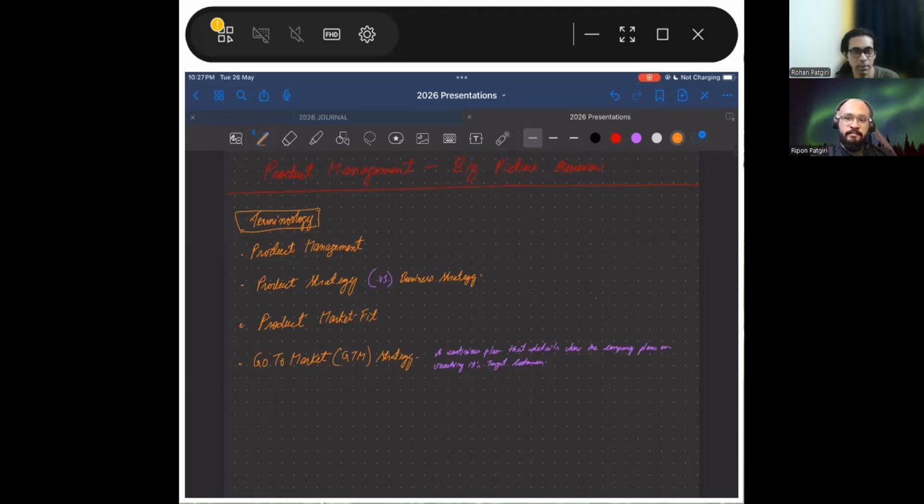So different product managers might be responsible for it, which is different from the business strategy, which is maybe done by the CEO level people, the CXOs. The CXOs will have a broader company strategy, which they will then pass down to the respective product managers, and they'll say, okay, how can your product help us achieve this bigger goal? So now they will have to come up with those kinds of things.